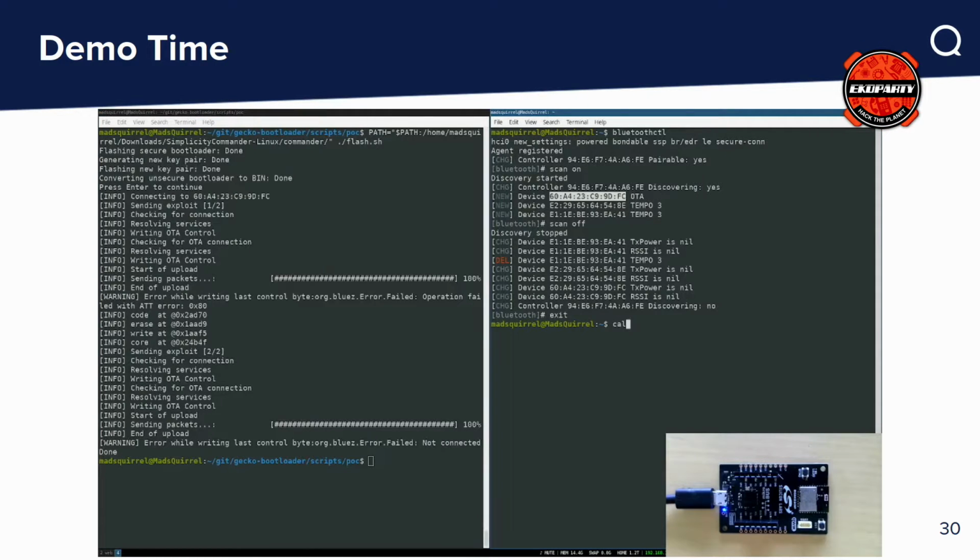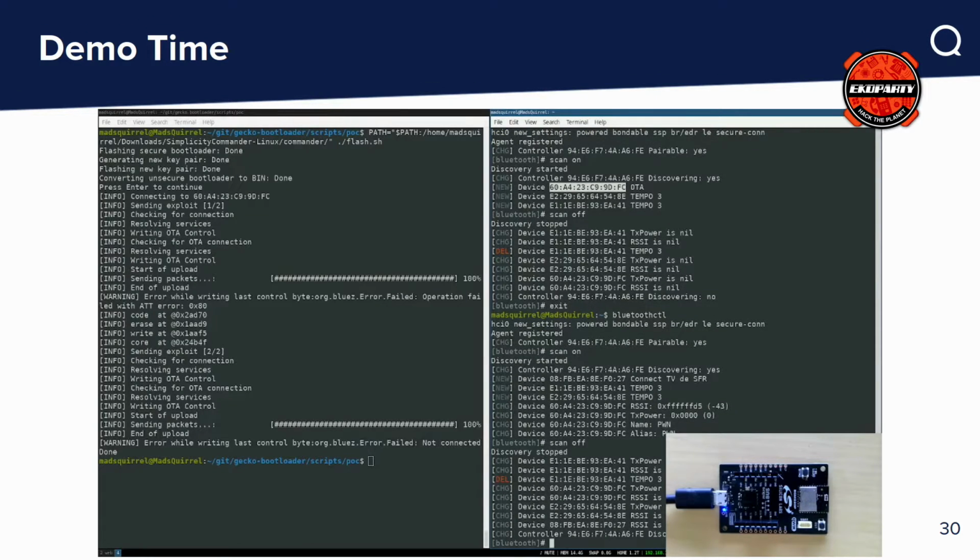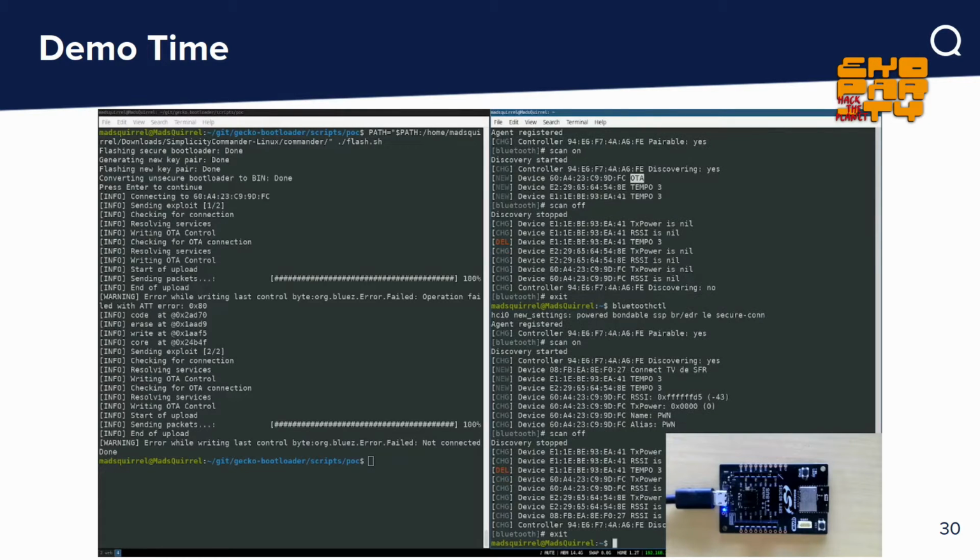And now if we look for the BLE devices around once again, we should see here that there is not the same device, but a device named Pawn with the same MAC address. So this demonstrates that we gained control over the code that is being executed on the target.